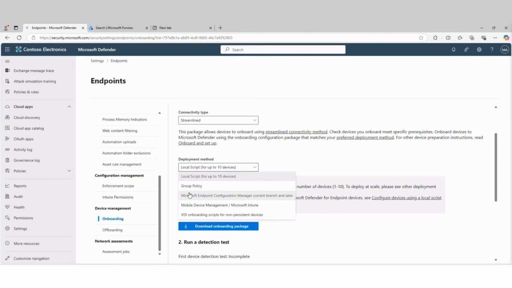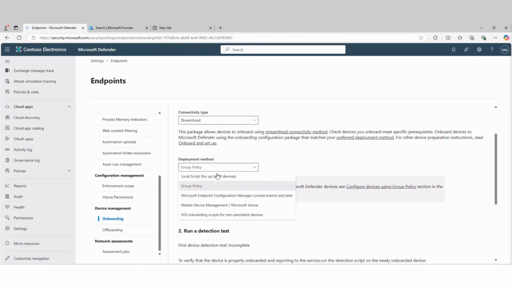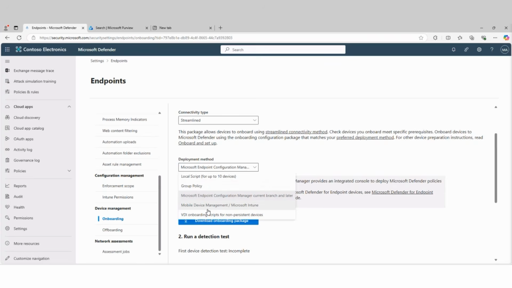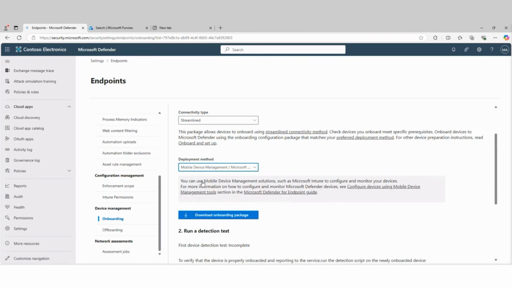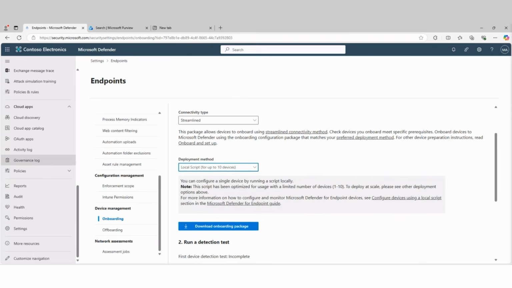If you have hundreds or thousands of devices, you're not going to manually install the agent on each device. So you can deploy through a policy, a GPO. You can use Configuration Manager, Mobile Device Management with Microsoft Intune, or VDI deployment. So you can pick and choose whichever type of deployment you want.